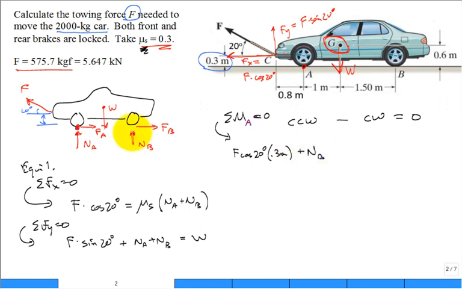This normal at B makes it want to rotate in the counterclockwise and its moment arm distance is 2.5 meters - I just summed one and one and a half. Then we subtract the weight with the moment arm distance of one meter, and we subtract the F of y, which is F - running out of room - minus F sine of 20 degrees times its moment arm distance of 0.8 meters. That's equal to zero.